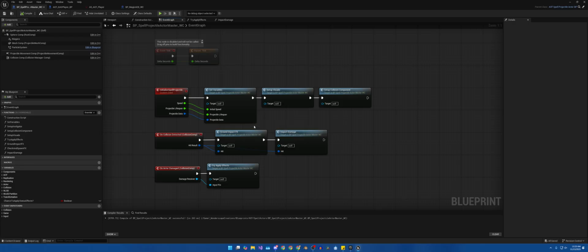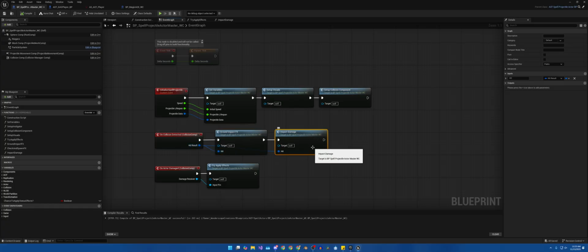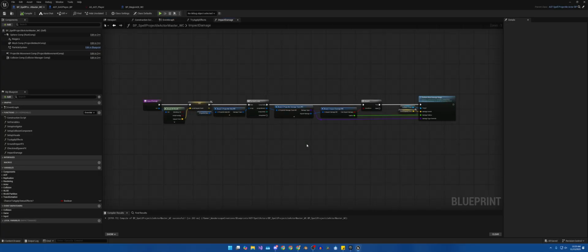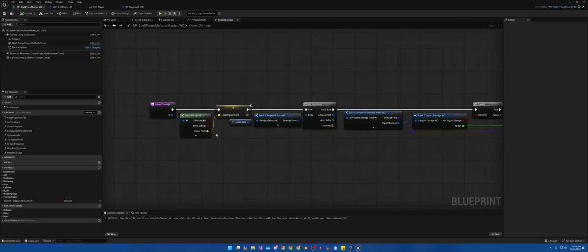And now we need to determine impact damage. Now, obviously, you may not always want impact damage. So we have here the hit result. Again, we made another function where the input is a hit result. And here we go.